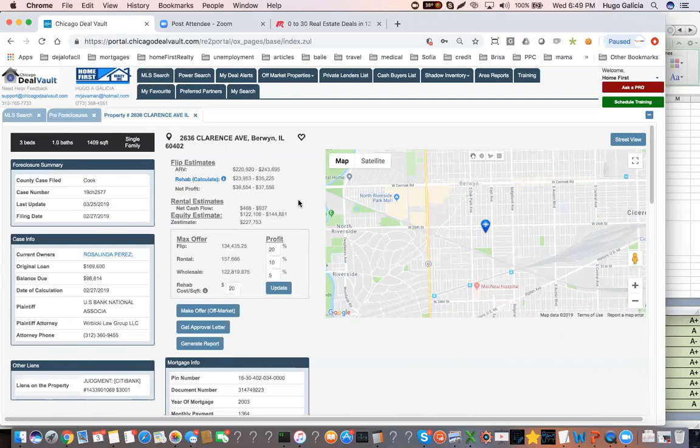And then once you've done the rehab on the property, you're going to be using the conventional lender to refinance, to get your money out and potentially cash out if you need to for the next deal. That's how you're going to be able to grow quickly. That's how you're going to be able to do many, many deals.